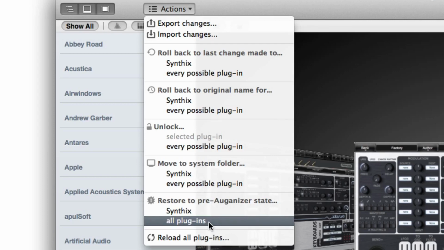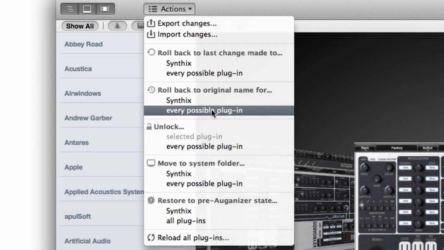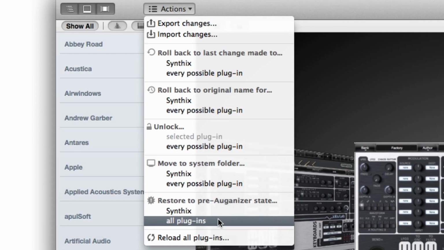Now this is further than rolling back to the original name, which just affects literally your named edits. This goes back to an absolute stock state. If you've got locked plugins in the system folder that have been edited, it will put them back to an original state. It will change anything that you've done in the user library folder if they've only been installed there. It will literally put everything back to an original state as if you hadn't done anything at all in the first place. Everything's completely backed up, and this will get you back to there.